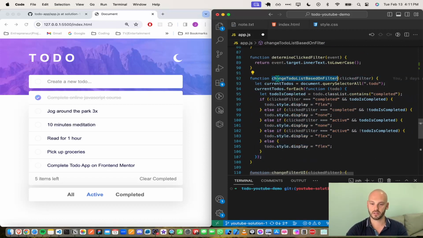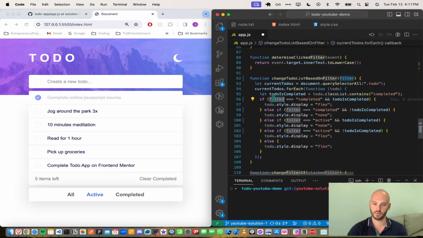And I think all this logic is actually going to be exactly the same. So we're going to want to change the to-do list based on the filter. And instead of passing in a filter that was clicked, we're not clicking on a filter right now. So that's the only thing that we have to modify, is that I'm actually going to change this to just filter. So we're passing a certain filter into this function.